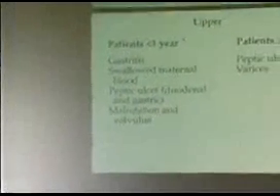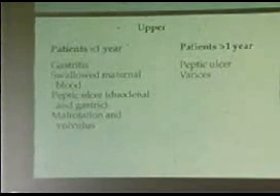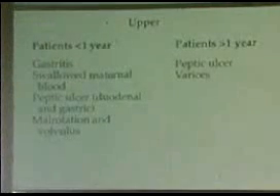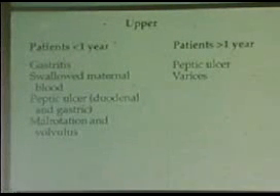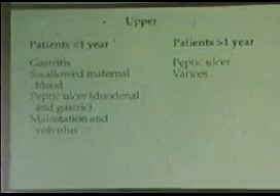Again, you need to know age groups, because depending on the age group helps your differential as far as what's the cause of the bleeding. And so this slide is similar to your table. Less than 1 year of age, upper GI bleeding, you should think of gastritis or swallowed maternal blood. And when you think of swallowed maternal blood, what's the best test to find out? The swallowed maternal blood would be in the neonate, okay? So they might say that the infant, the neonate, is passing some bloody stools, and you should think of the APT test.